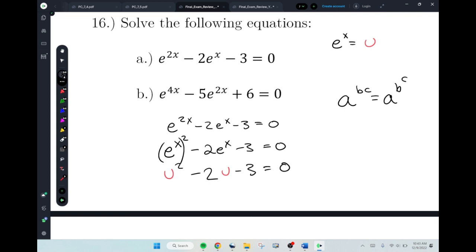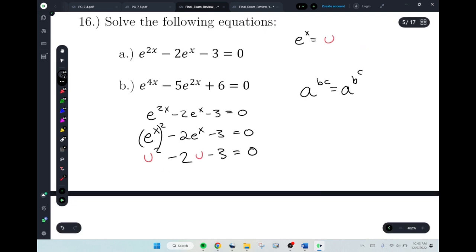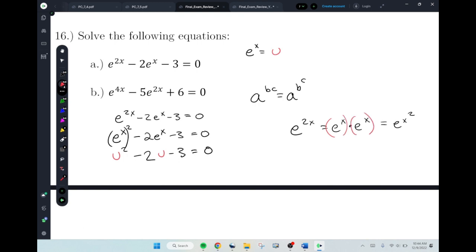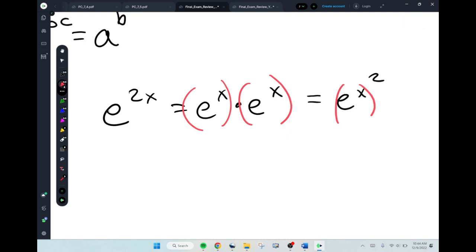That's not the same thing. It is the same thing. That's what I was trying to say earlier. Because watch, e to the 2x is technically e to the x times e to the x, right? Or am I crazy? Well, if you multiplied the 2 into it, then it would become 2x. Now you're making me second guess myself. Oh, no, that's right. Because this is the same rule where you add those two things, and x plus x is 2x. But this also is the same thing as something times itself, which is what? e to the x squared. Something times itself is itself squared. No, if you're multiplying two things, then the x's add to 2x. I'm confused. This is the proof of what I wrote.